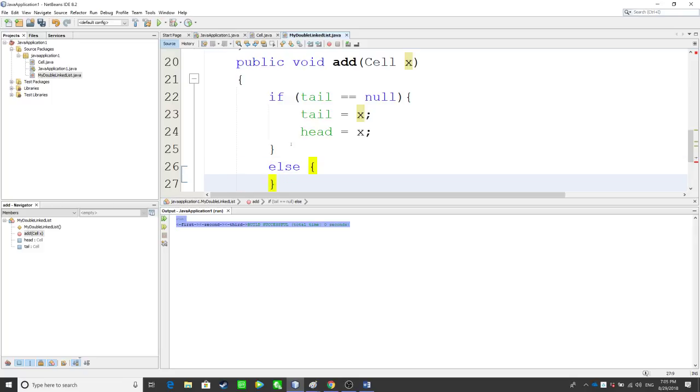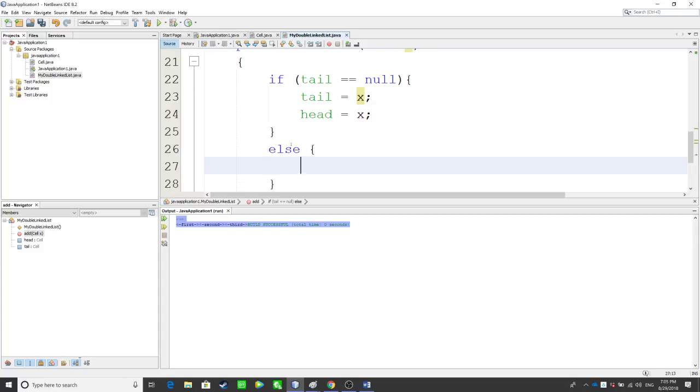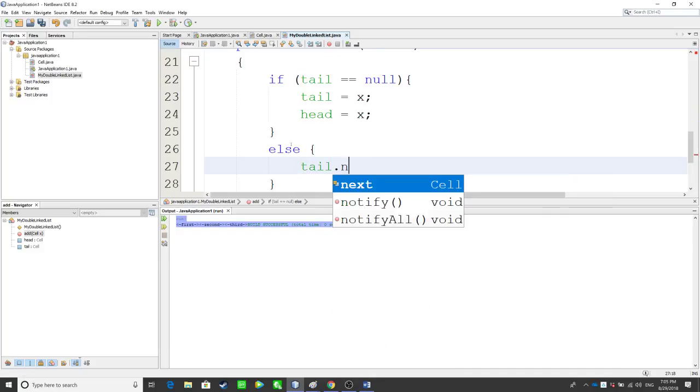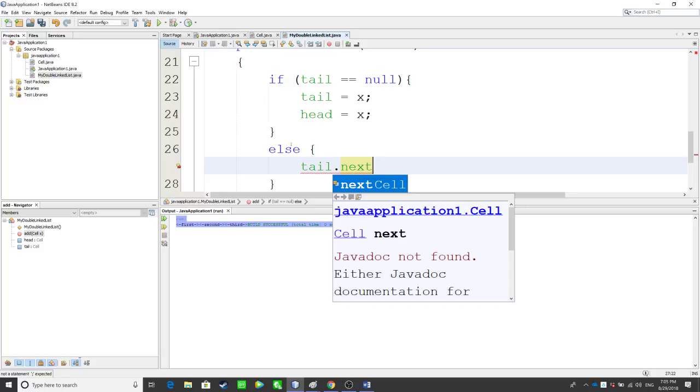Else, tail dot next. Should that be where if head is null, then both head and tail are set equal to X?